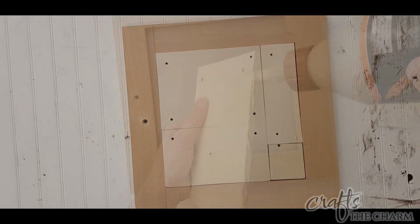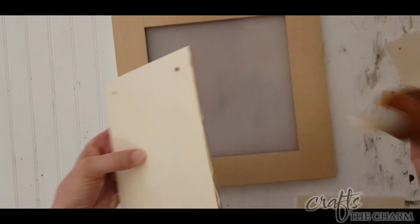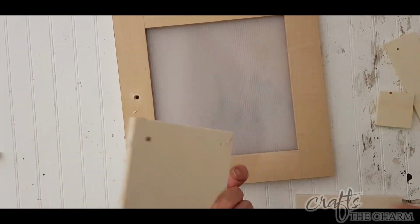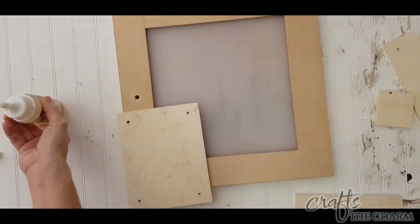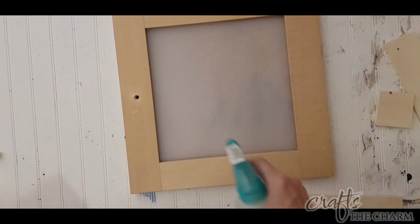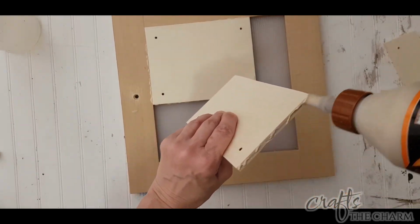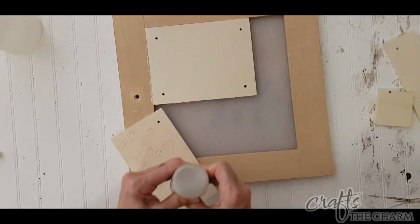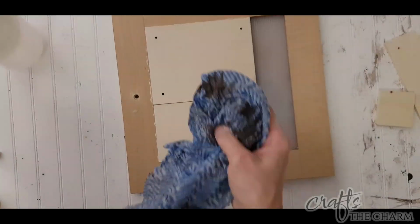Now to glue that all together, I'm going to use wood glue on the edges of the wood. And I'm going to use clear Gorilla Glue to glue the wood down to the corrugated plastic. I think that's going to work. I believe Gorilla Glue expands. So with clear Gorilla Glue, you spray water on one surface. So I'm going to spritz some water on the plastic and then put the glue on the pieces of wood. And again, put wood glue on the edges and then fit them all in as best I can.